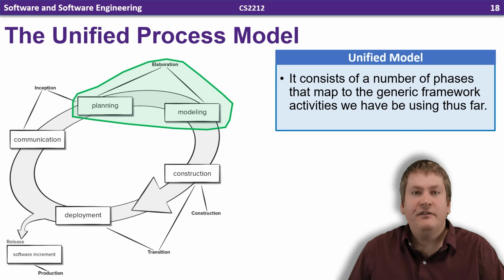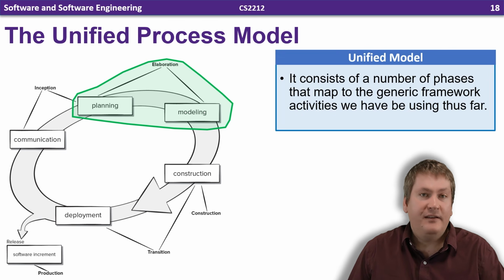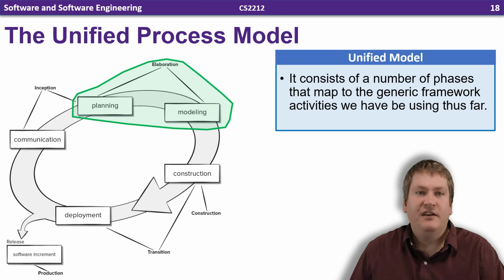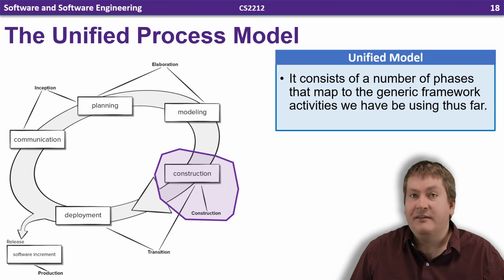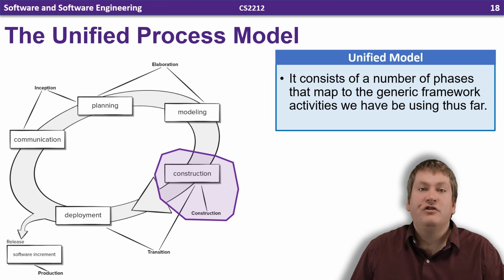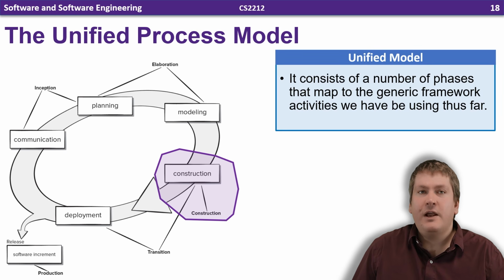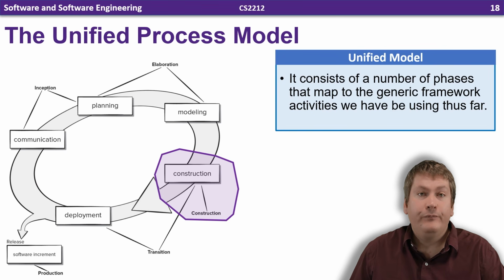The inception phase overlaps the elaboration phase, which includes both planning and modeling activities. The use cases that were captured in inception are elaborated on and refined, and modeling is done to design the architecture and components of the system. Construction remains the same as in other processes. Code is generated, and each use case is implemented. As components are created, they're tested individually and integrated into a whole.